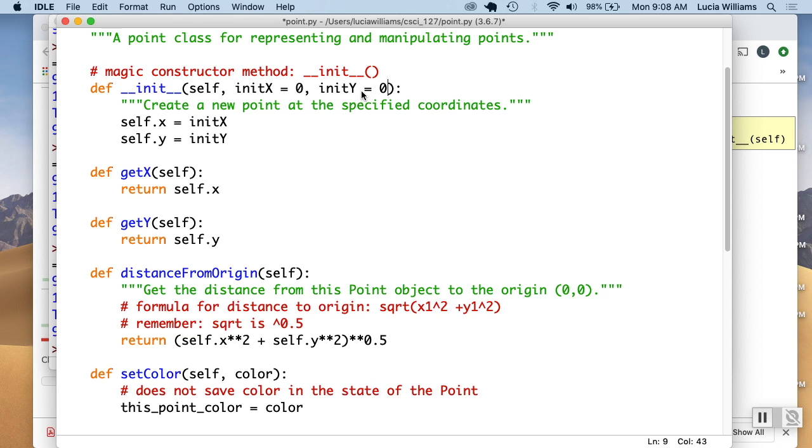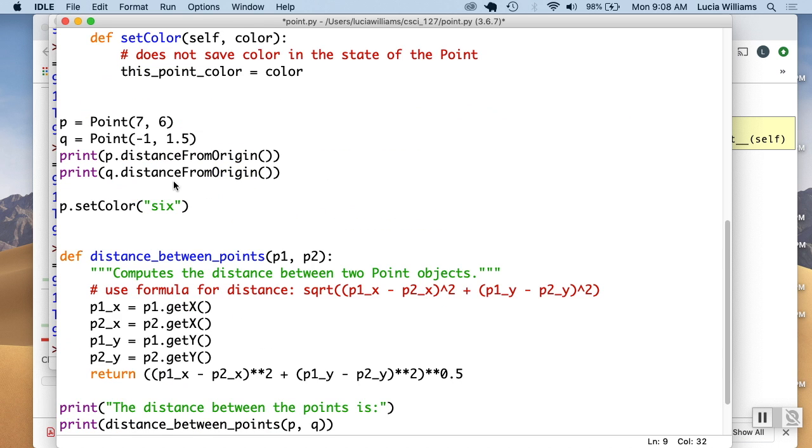The way that you do it is when you define your constructor, if you put not just this variable in it, but also an equal sign and whatever you wanted to initialize it at as a default, then that will be the default.